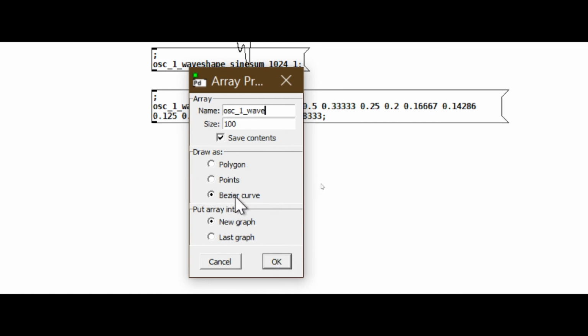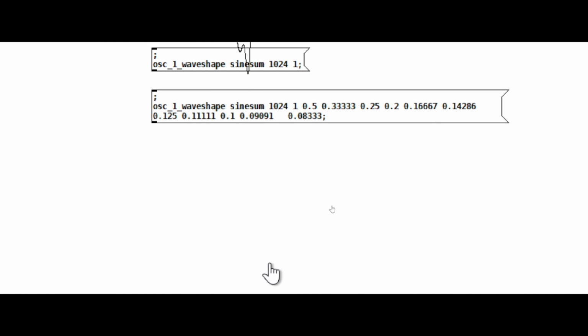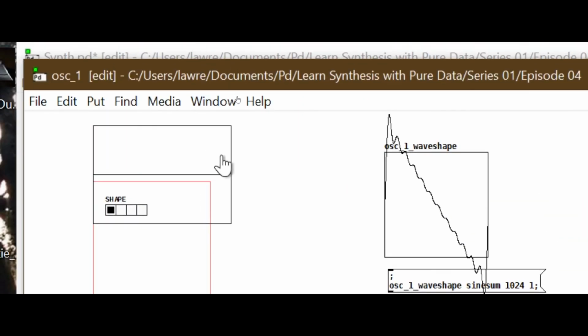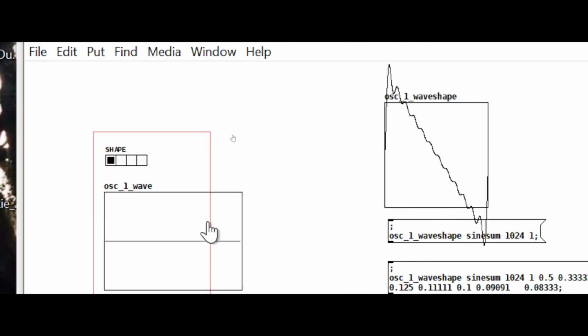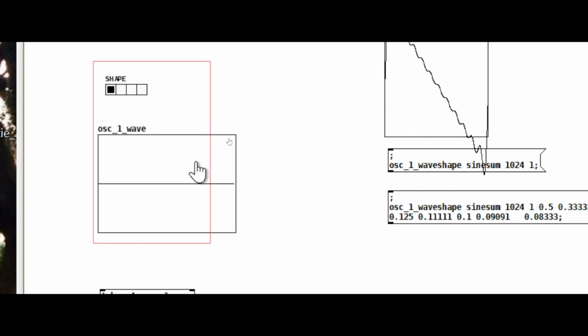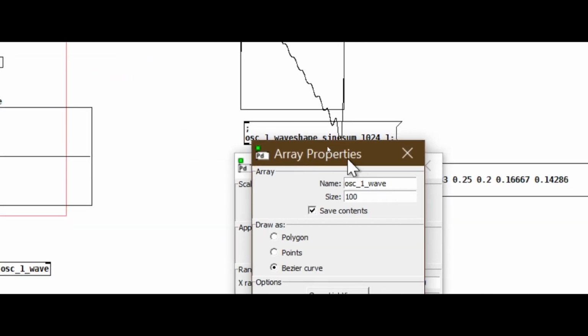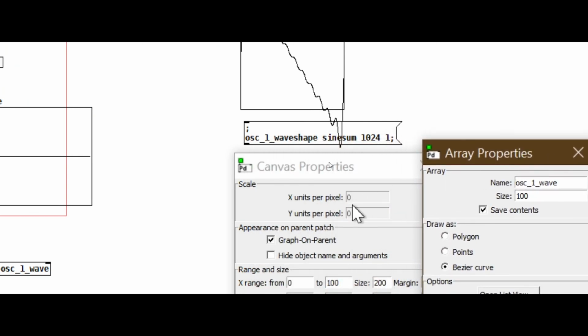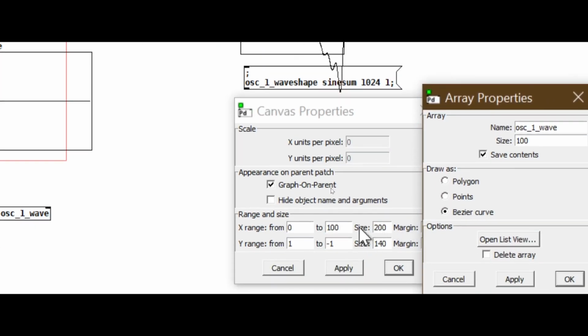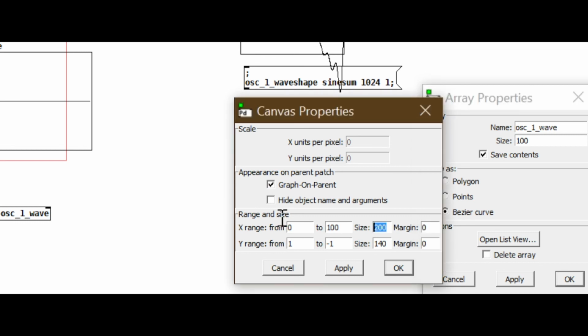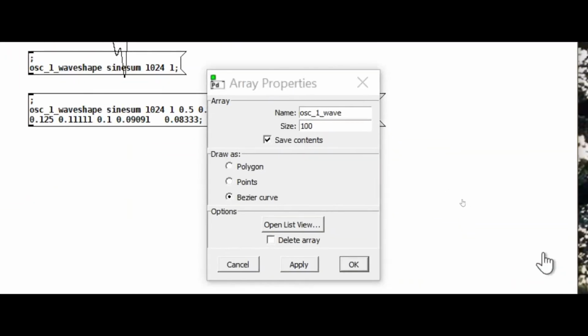Make it a Bezier curve. Press OK. Now where to put it? Right up here. Now we're going to resize it. Go to its properties, move this aside, and its size here is going to be 150 by 150, so it fits in that box.